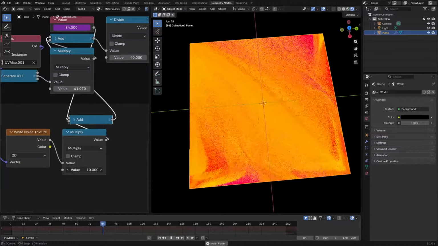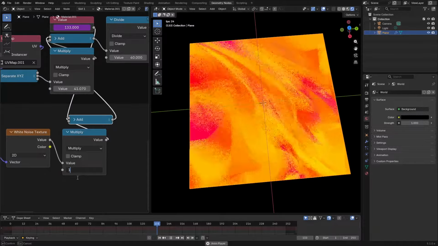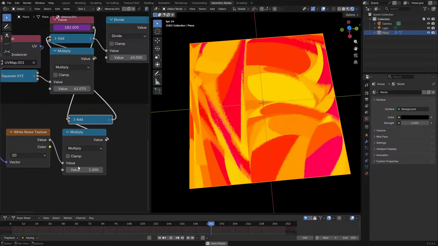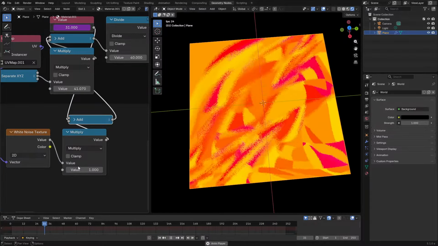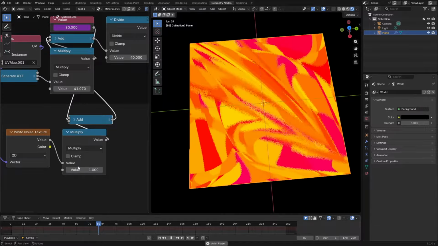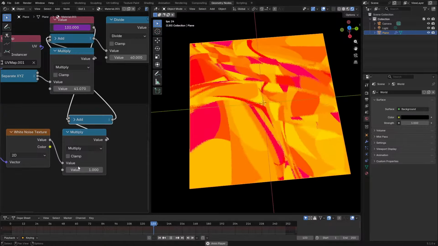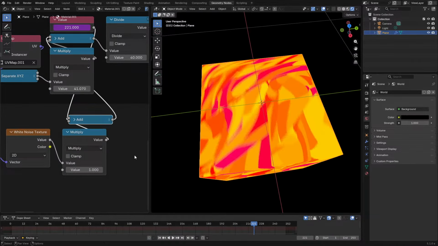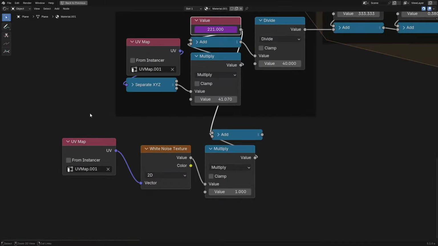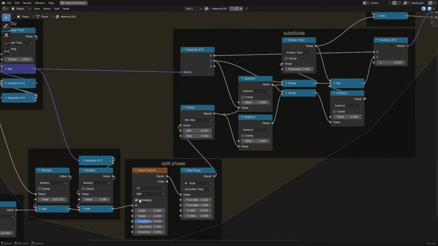Then if we do this, it'll be 10 frames, which is a little bit much. Let's see. Could still do that, but for the cleanliness of the node tree, I will leave it out for now.